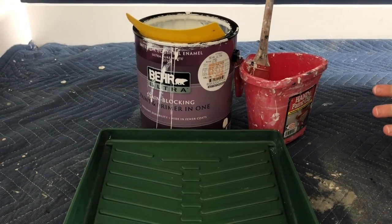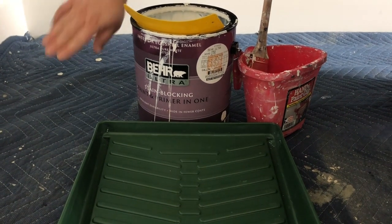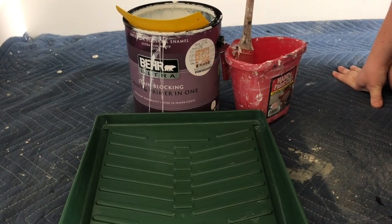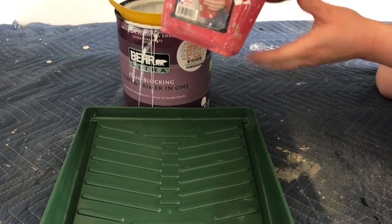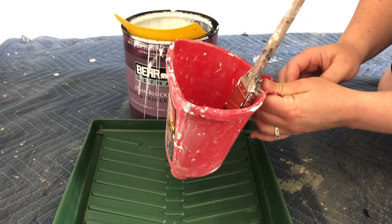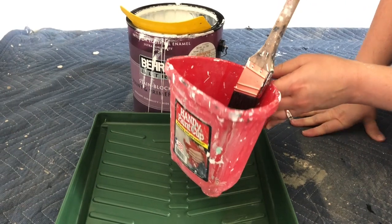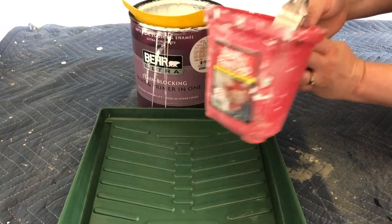We want to show you some of our best painter's gadgets that really make painting a lot easier. First, we have some movers blankets that we use as a drop cloth. You can get them pretty cheap at your home improvement store — they stay in place really well and are thick so they really soak up paint if you have any spills. Next we like this little pour bucket — it has a handle and we put a little bit of paint in here when going up and down the ladder painting corners and trim work. It has a magnet in it too so it holds your brush, keeps it up out of the paint, and doesn't get paint up into your ferrule.